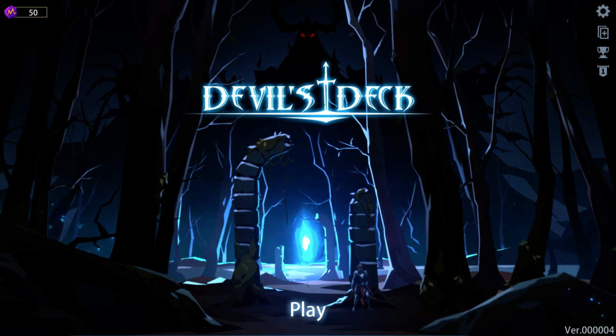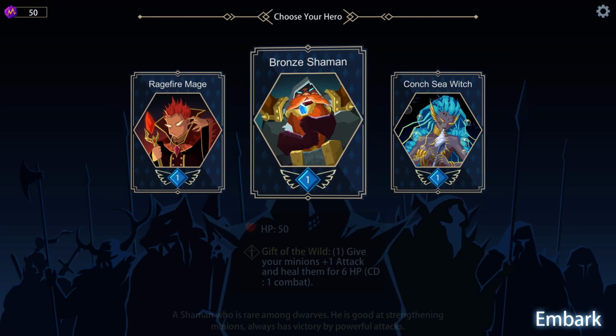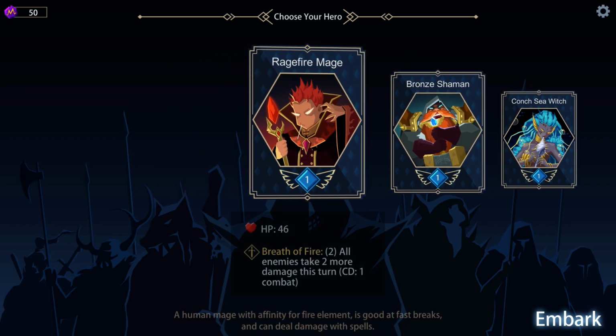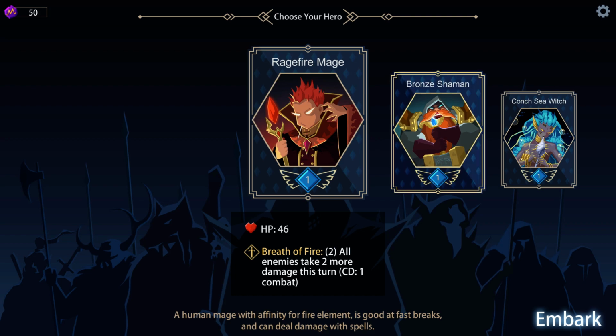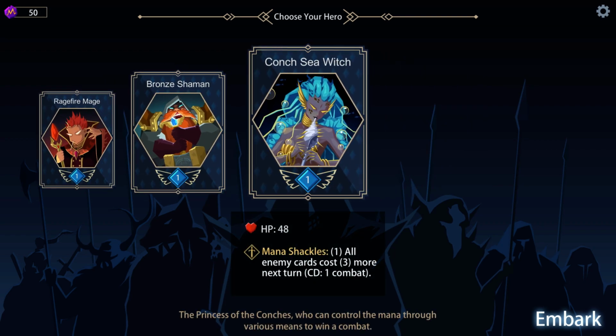Again, there might be some localization difficulties, but from what I hear, the English is good enough. So you can choose between Bronze Shaman and Rage Fire Mage, who has a little less HP, and whose card Breath of Fire does two more damage to all enemies this turn. This one is Gift of the Wild: give your minions plus one attack and heal them for 6 HP. I don't know what CD is. Mana Shackles: all enemy cards cost 3 more next turn.